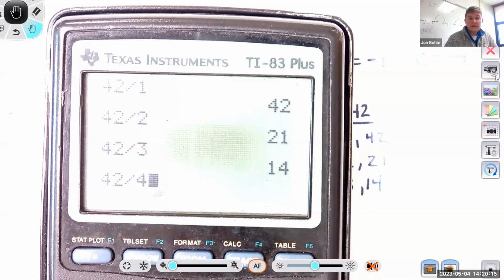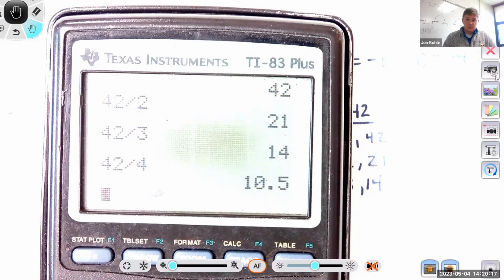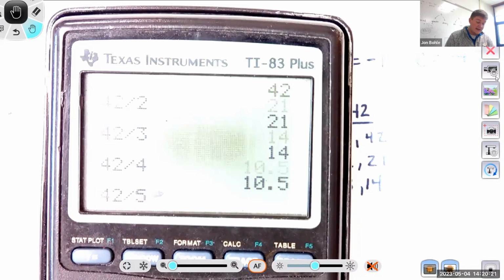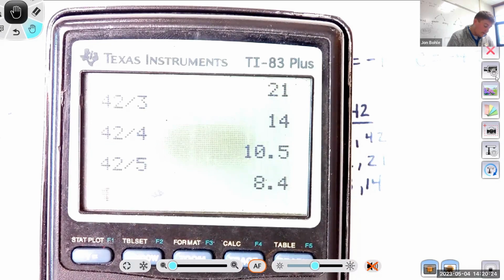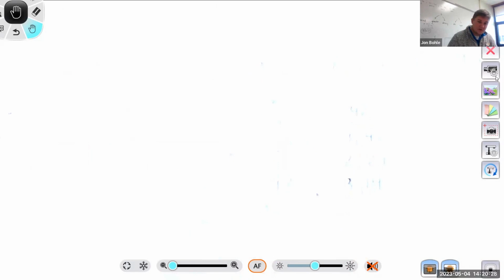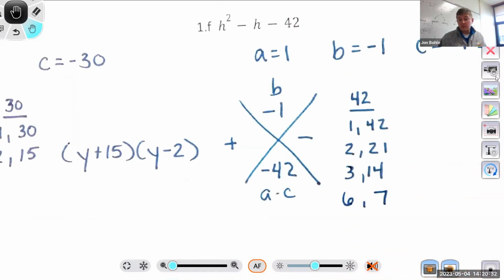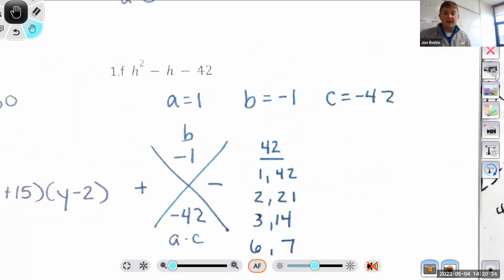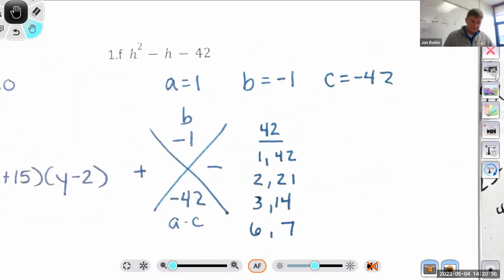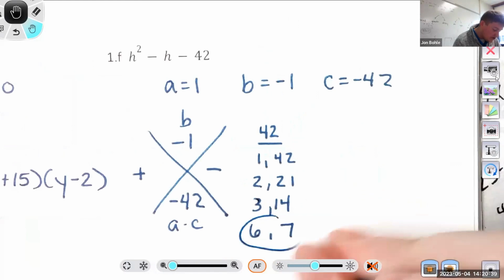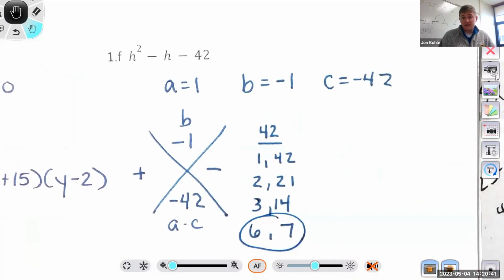42 divided by 4 is a decimal, so you can just ignore this. We only want whole number combinations. 42 divided by 5, again, ignore it. You only want whole number combinations. So we divide by 6, and that is 7. This is your strategy if you would consider yourself weak with your mathematical facts, which is common and it happens. So this has to be the combination because 7 minus 6 subtract to 1.